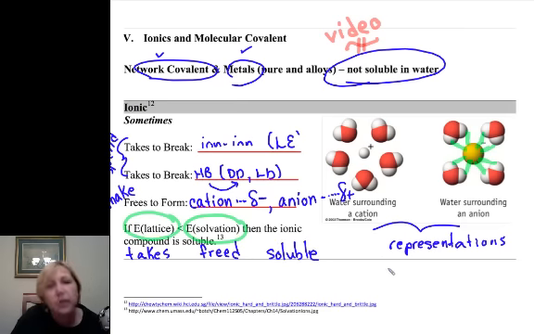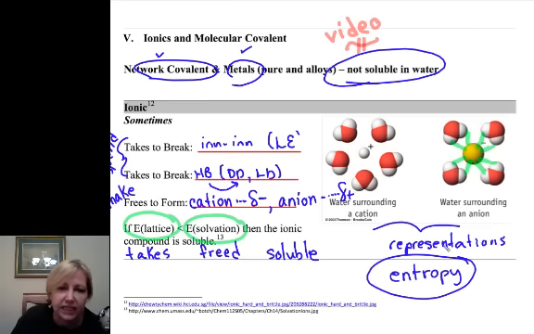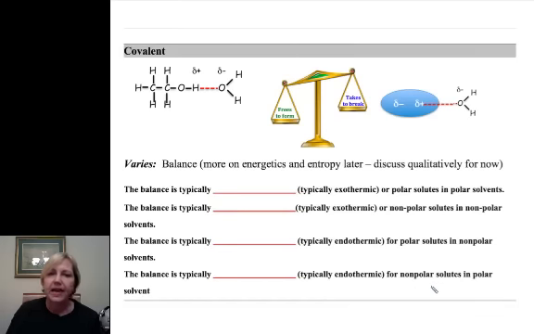Now I'm talking about this solely on the process of energetics. There is another effect that has to do with randomness called the entropy, and we're not going to talk about that until towards the end of the year. So for now, we're just going to simplify it and just talk about the balance of energetics. So that's ionics.